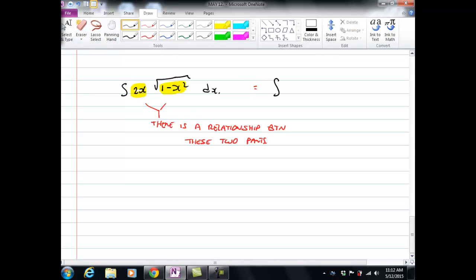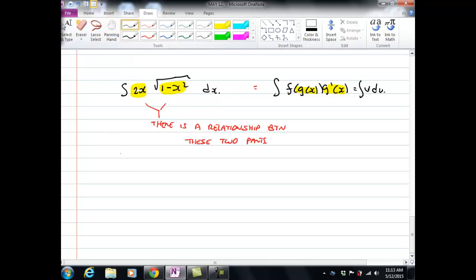It's called the integral of f of g of x, g prime of x equals the integral of u du. I could do this because, again, there's a relationship between g of x and g prime of x. The question now is, what happens when there's no relationship? So this is where I'm going to start my lesson for today. I'm going to give you a question with no relationship.